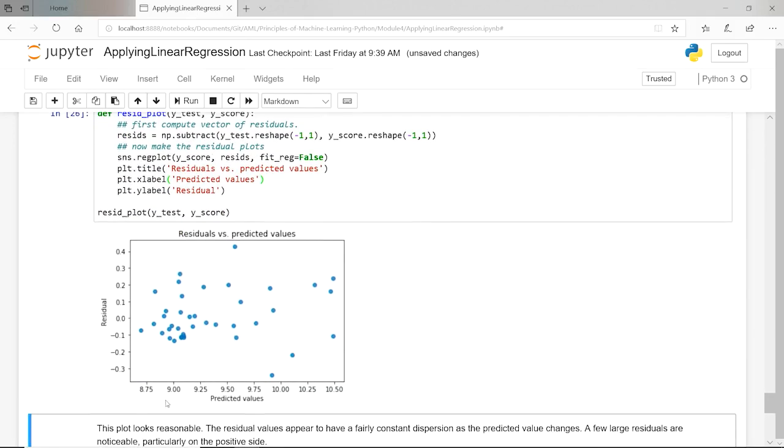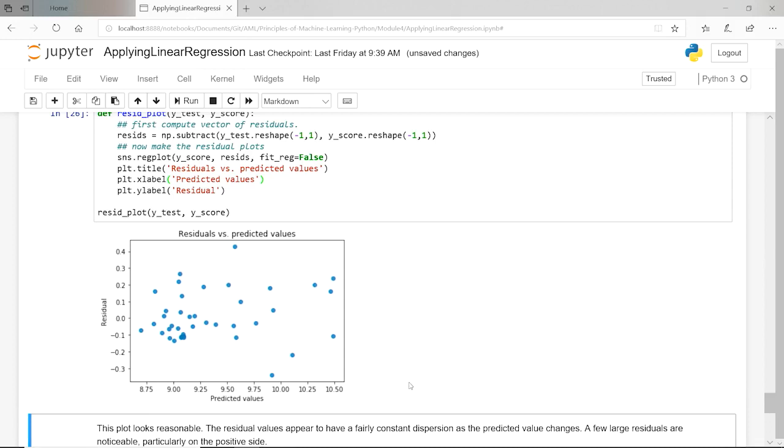So here's the predicted values. Remember, again, we're on a log scale. That's why they're all single or double digit. And here's our residuals, again, on the log scale. Now, what you don't want to see in this plot is a lot of structure. You don't want to see something like a cone-shaped dispersion or something like that, or a big U of the points.